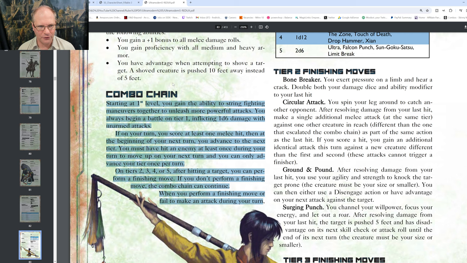Okay, there's none of this d4 nonsense, people. If on your turn you score at least one melee hit, then at the beginning of your next turn, you advance to the next tier. In other words, as long as during your attacks you hit at least once, during your turn, you can then proceed to the next tier when you have another turn. You must have hit an enemy at least once during your turn to move up on your next turn, and you can only advance your tier once per turn. So you can't advance the tier more than once during a turn.